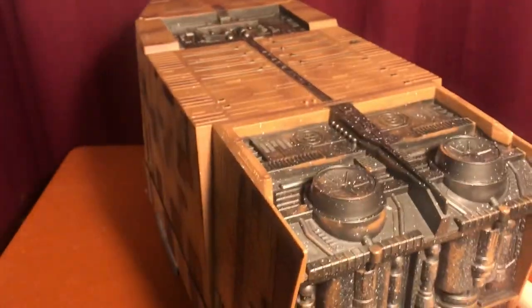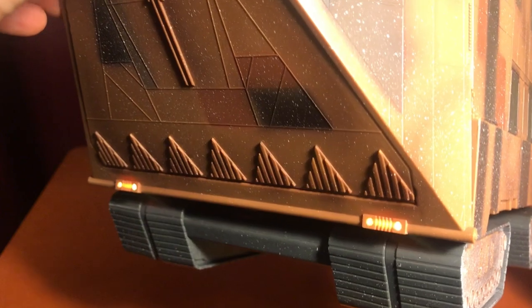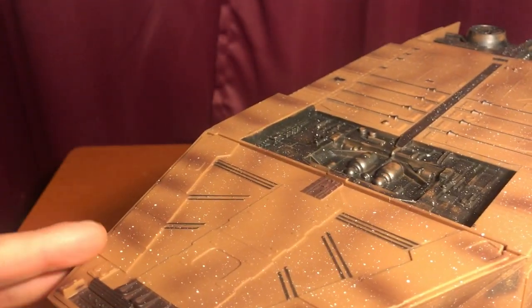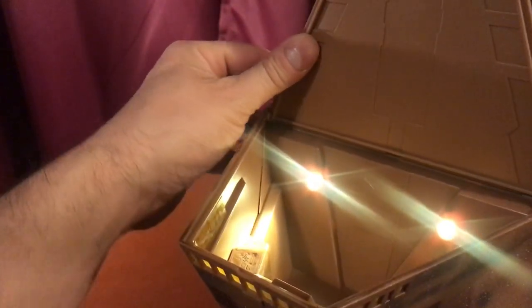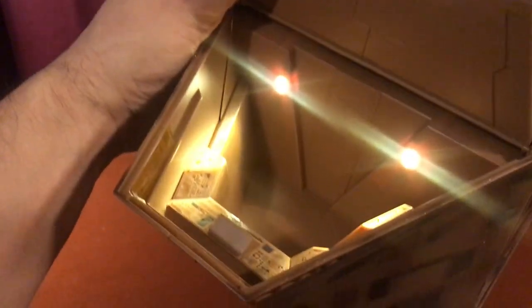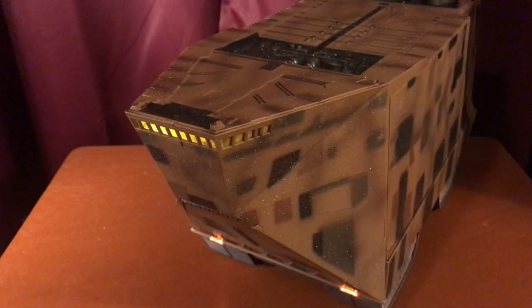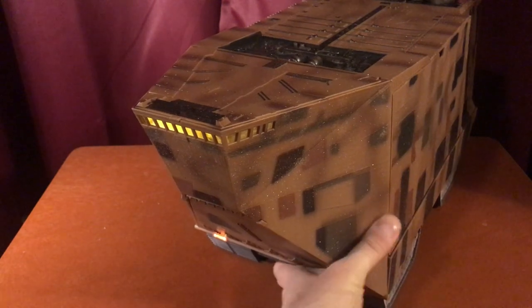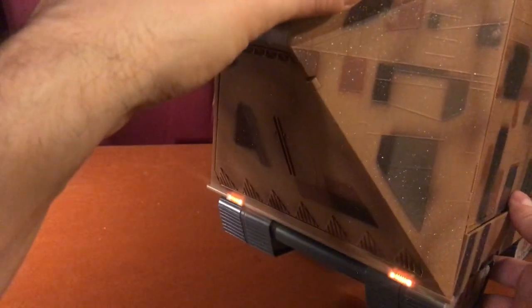All right, now let's take a look at this one with the front. Let's see if I can get this. So, headlights on. All right. And if I can get this off here. Let's dim the lights a bit. There's the lights in the cockpit. It's a well-lit cockpit. You can see the lights there. And you can have the headlights on as well at the same time. Or you can just have the headlights and not the cockpit, I believe. Yeah. So just cockpit and no headlights. And headlights and no cockpit.